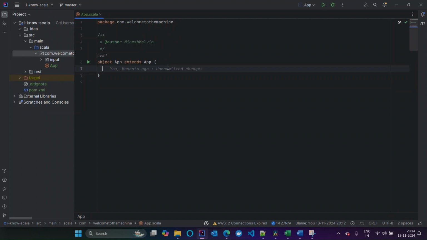Let's start by writing a function. I'm going to attempt to divide a number by 0. We all know that's pretty risky. Try in Scala is a construct that lets you execute a block of code that might go wrong.